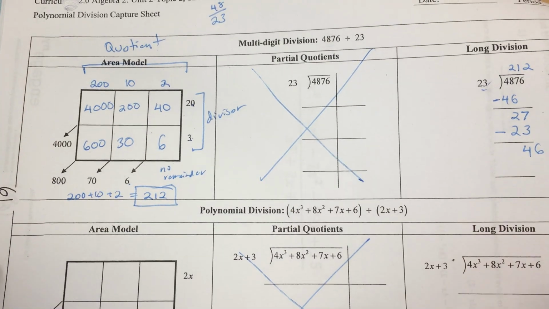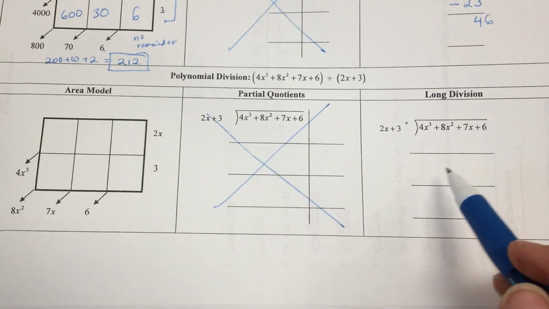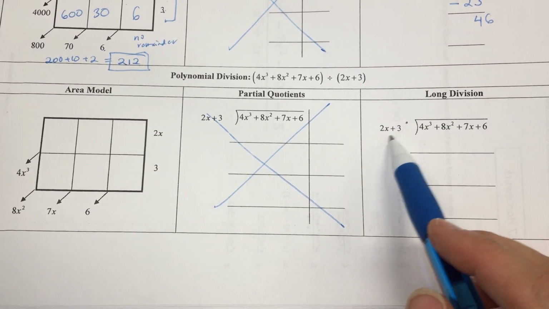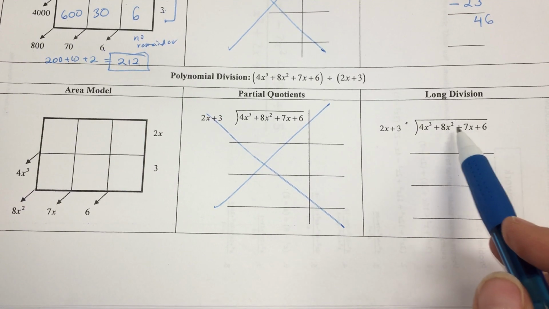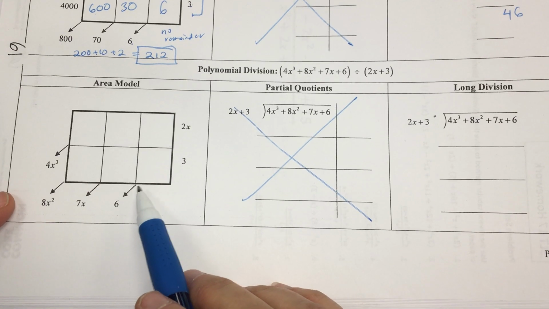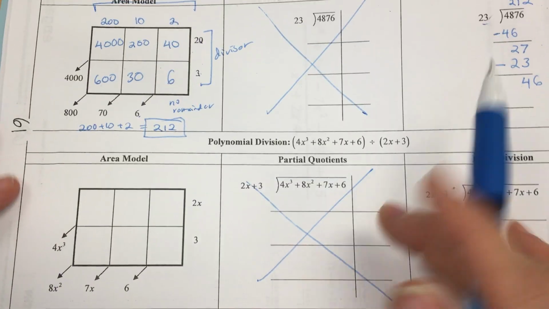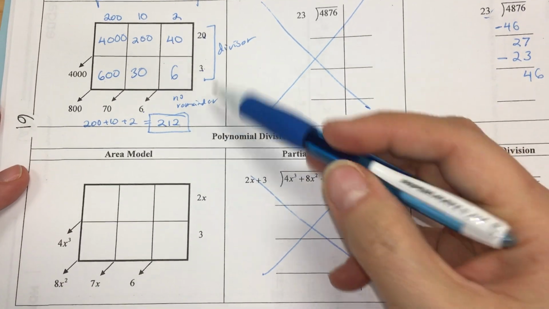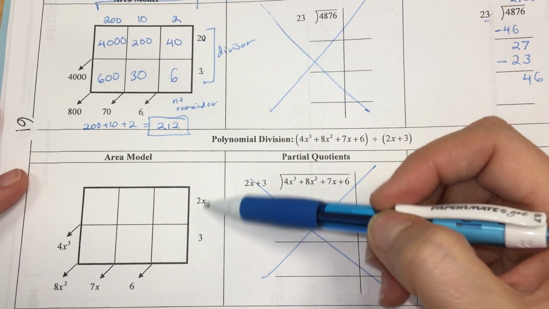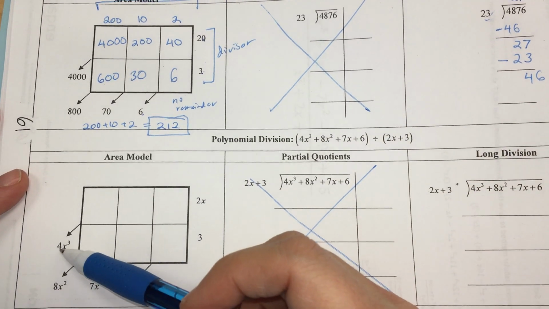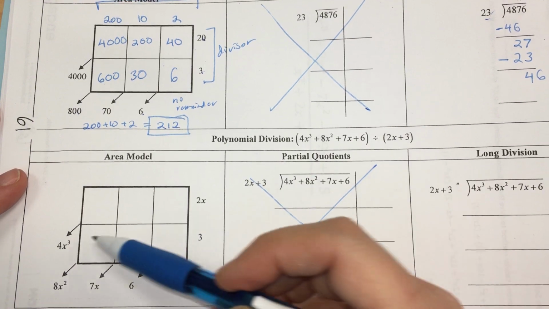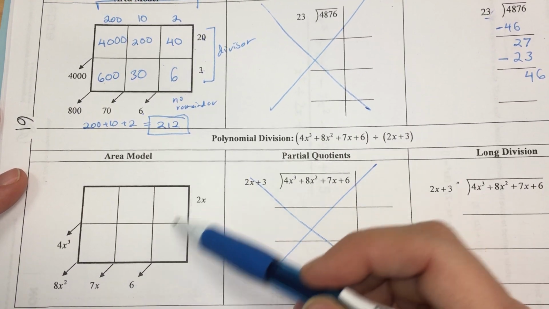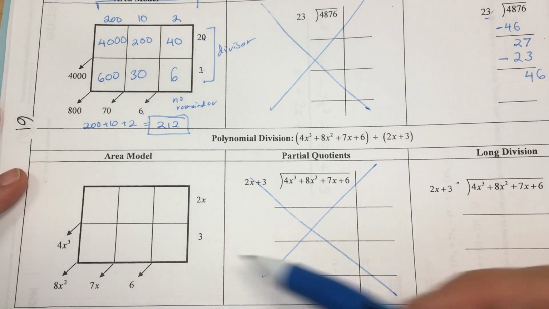All right, so what we're going to do is we are going to do both long division and the area model for the division of these two polynomials. Now I'm actually going to do the area model first because I think you're going to be more comfortable with it. So I want you to notice how I've set it up, just like before. I have the divisor going down the side. I have my dividend, what I'm dividing into, written along these edges, and I need these diagonals to add up to these 4 values.